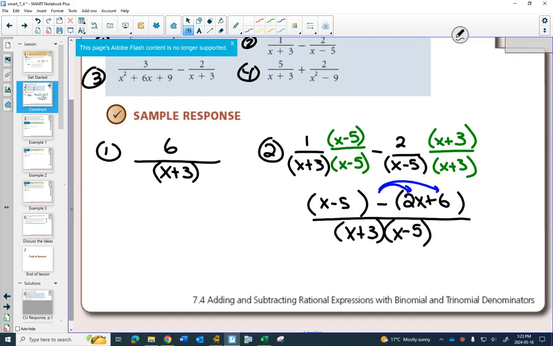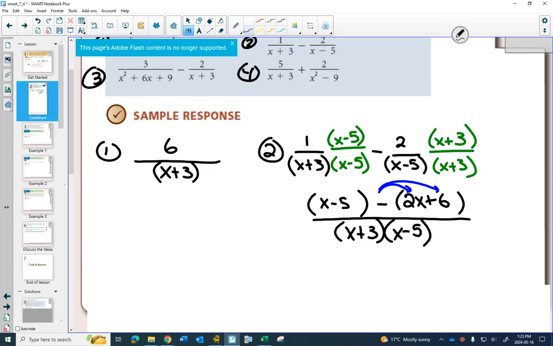So for our second one here, again, I leave this as x plus 2, x plus 5. Now I can combine my like terms. You see, x minus 2x would give you negative x. And you would have negative 5 minus 6, which would give me negative 11. This is grouped together as well. And there's nothing we can simplify because there's no term that's identical.